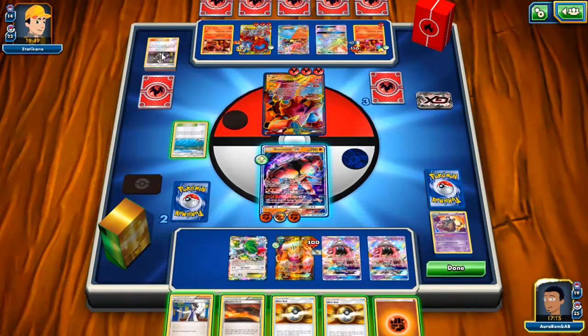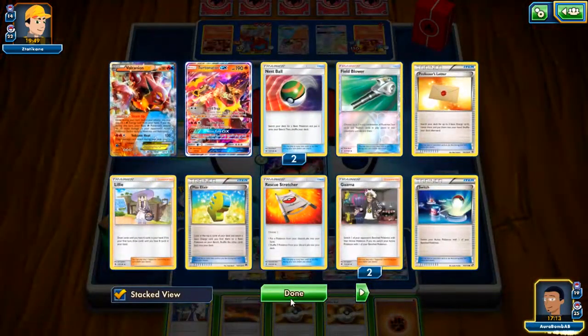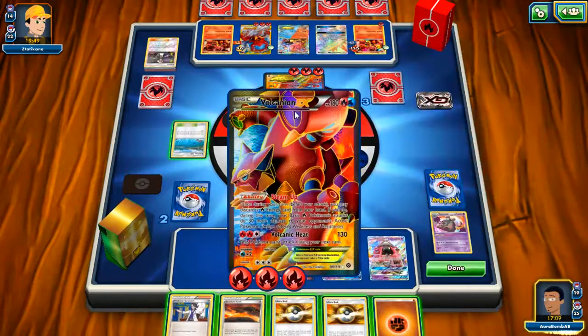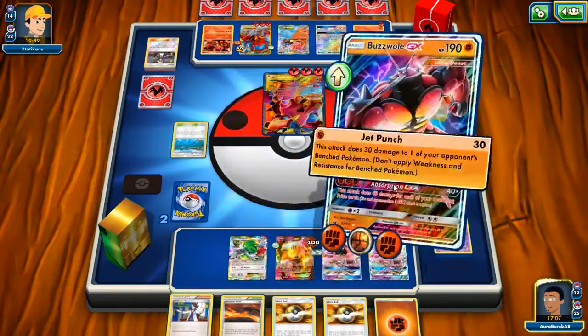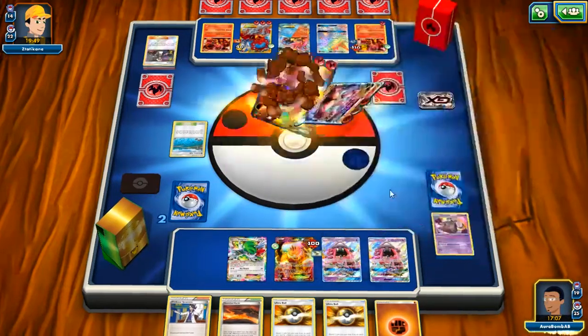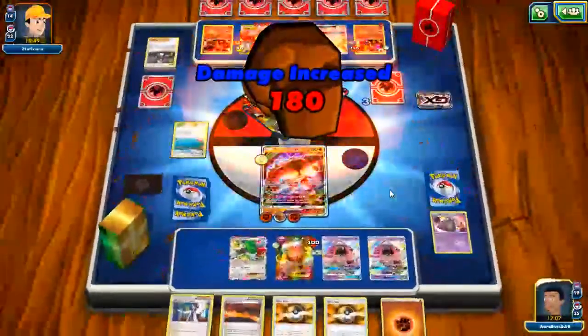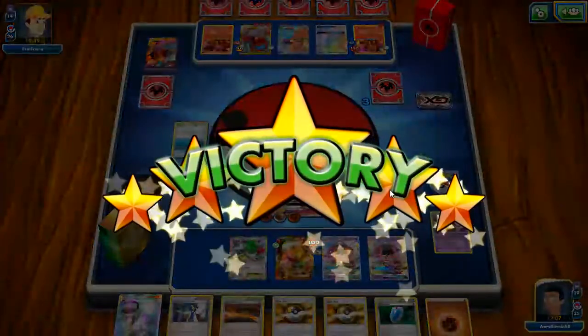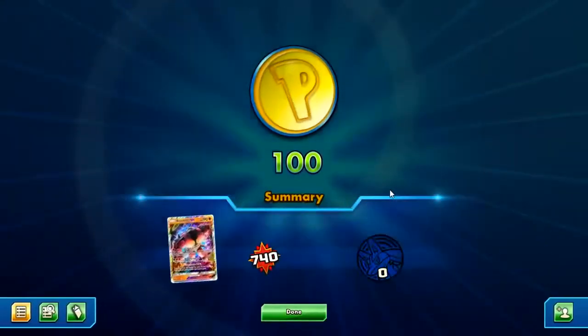Well, you know, at the same time, I was considering the fact that he was gonna play Field Blower at any given moment, and that's what terrified me. But I just went with a Knuckle Impact, right? I hit for 180, 160, one. Yeah, okay, that's game. GG. Well played. There we go. Shout out to this deck, bro. And maybe it's not as bad of a matchup as I thought, as long as you can set up the Garbodor.